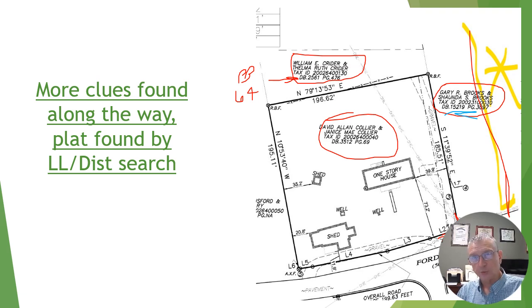This is not anything that we need to alert anybody to or throw a panic whistle on, because we've done our job and we know that Thelma's got this 50-foot strip that separates us from this plat right here in plat book 277. But this is a good clue. You definitely want this on your tablet, in your field pack, in your hand when you're out there surveying and looking for evidence, so that you know what's going on.